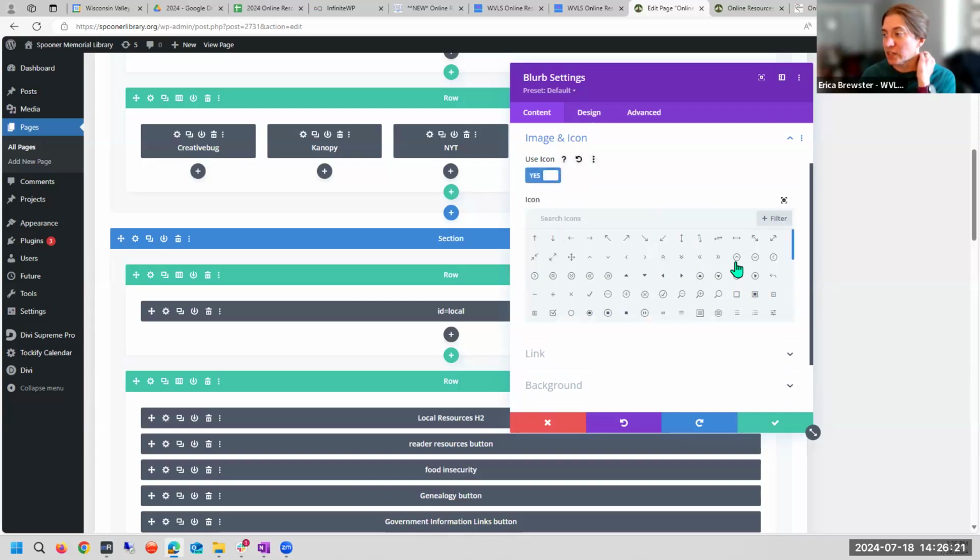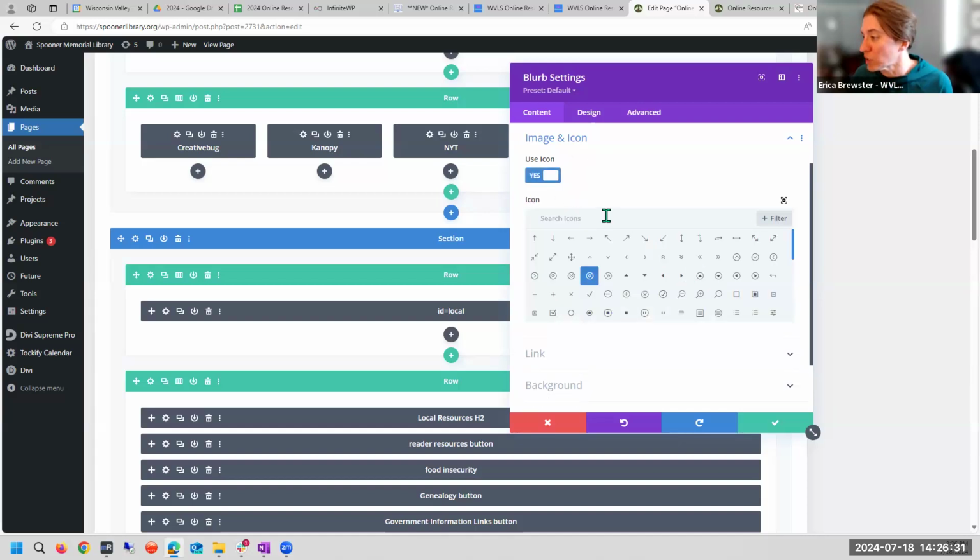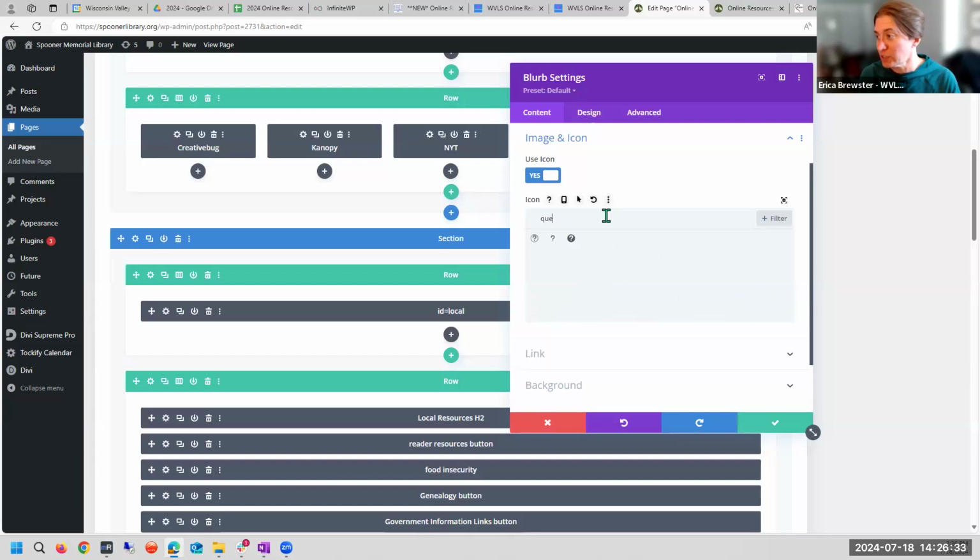And if you use an icon, you have a selection of different generic icons, but we're not going to use that on this page. You could, if you had a local resource, and maybe you can search for a question mark. So maybe one of your local resources is get help in town or something like that. I'm not sure what that might be, but that might work.